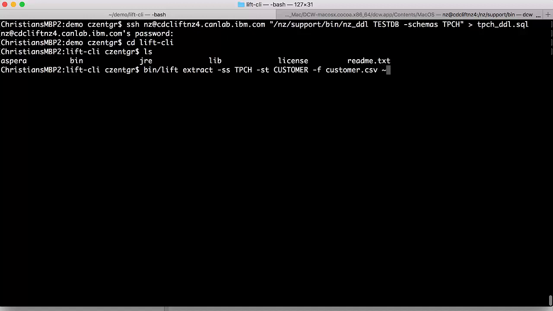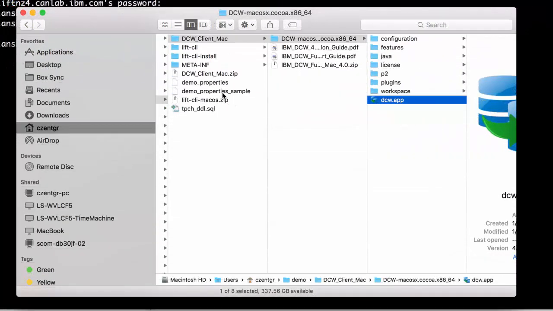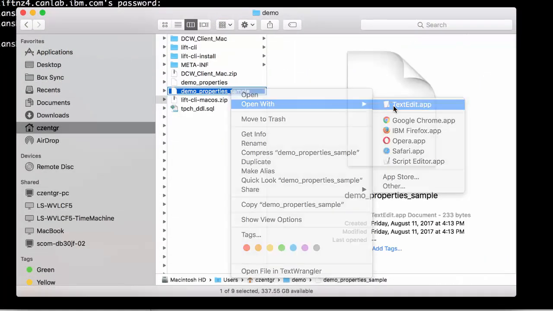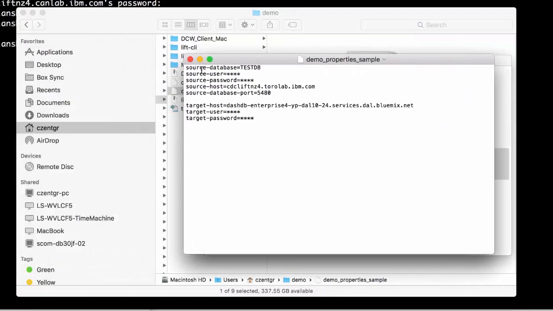Now the properties contain the connection information for our source and our target. And what it looks like, I'm going to show in this sample. So you have all the options that the lift CLI takes on the command line. You can use the long version of the option in a key value pair, and you can put it into a properties file for reuse. And here we're going to use the source database, the source user password, the host, and the port for our source system. In this case, the PDA. And then we have our target system information, containing the host, the user, and the password.